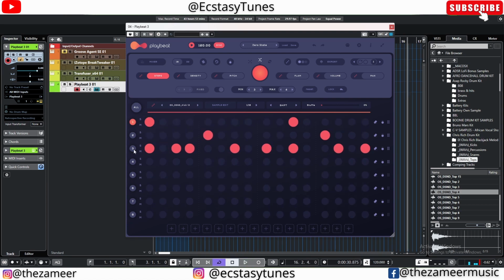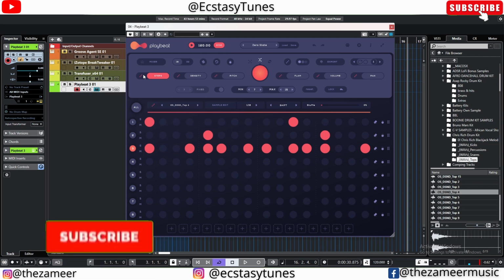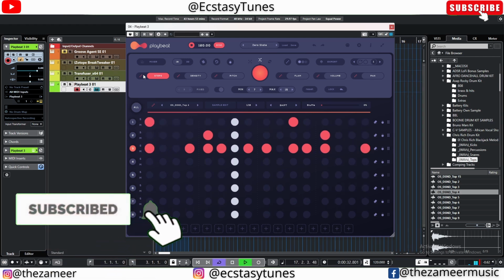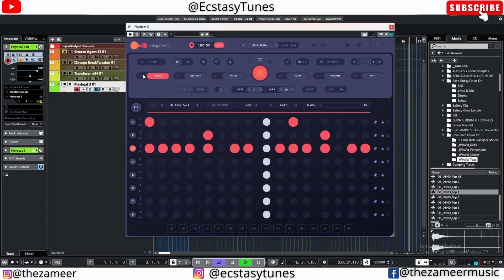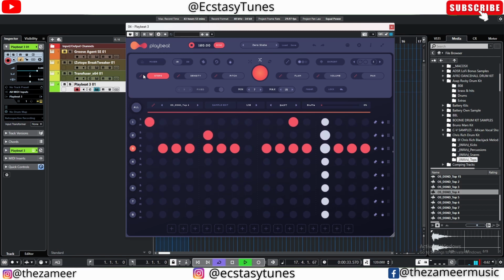Okay, watch what happens when I go to the hi-hat, and I'm gonna use the steps to randomize them. Before that, let me just bring this up. Okay, now I'm gonna randomize the steps, so watch it. And I can keep randomizing it until I find a pattern that I like. And I can also adjust this max here. Let me bring it down to 12. Now let's randomize it again.